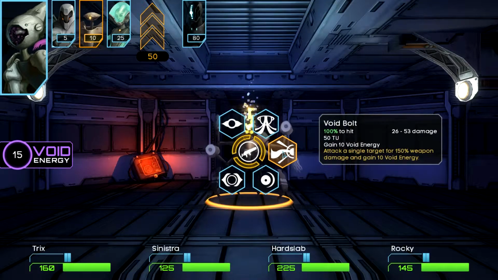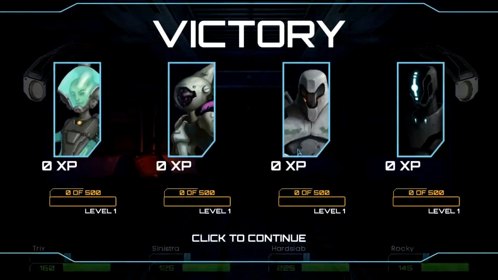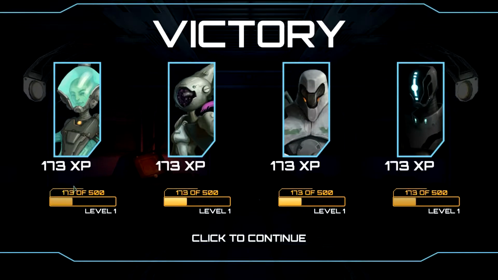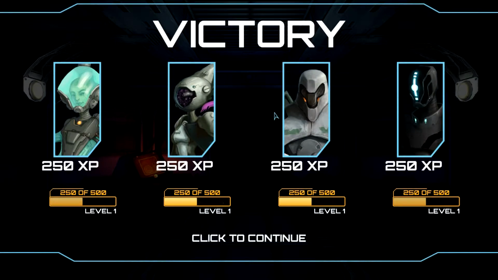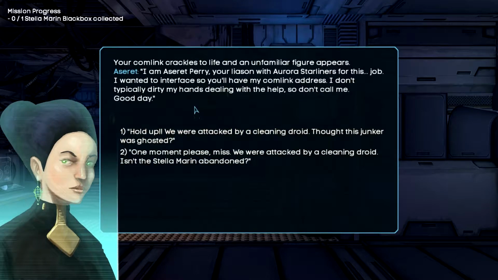I'm just going to go ahead and shoot this. She's got 15, an extra 10's not going to harm her too much. Sweet! We took them down. So now all of our characters who survived the battle get some XP, 500 to level 2. Click to continue, and we move on.